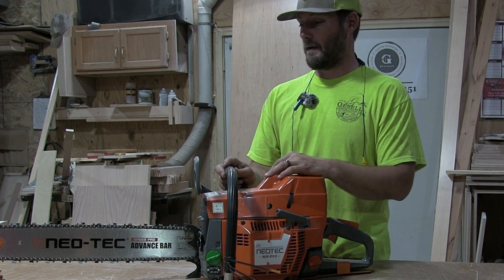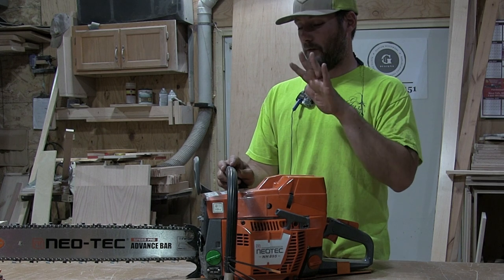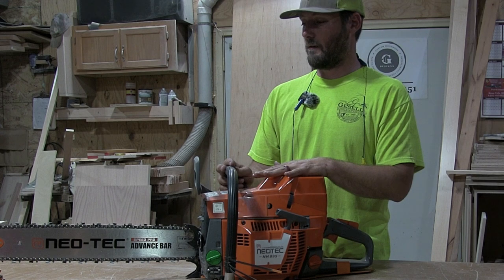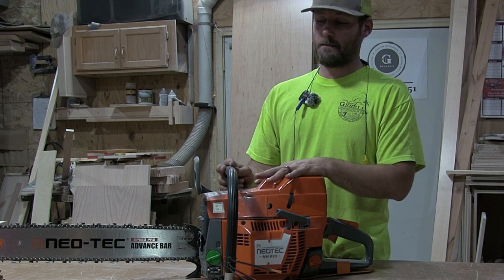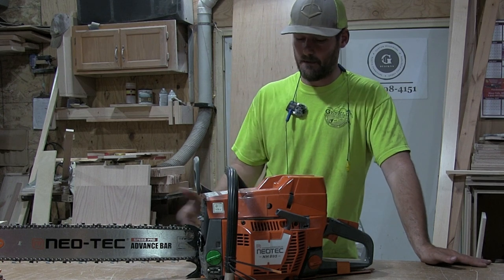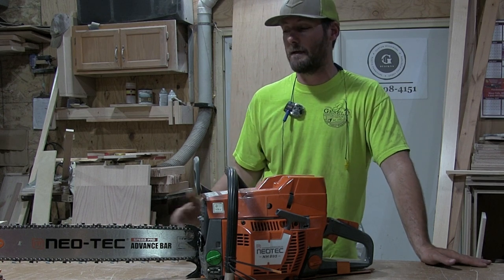But at the same time, I like how this saw is running. And for a $400 saw, I couldn't be happier. Way more power than what a guy actually needs. And it's been good to me. Obviously, I haven't had it that long. Is it gonna be a great saw 5 years down the road? 10 years down the road?